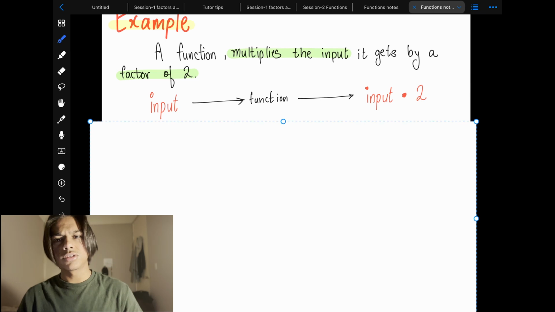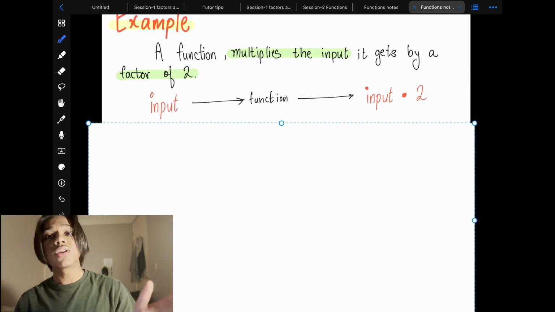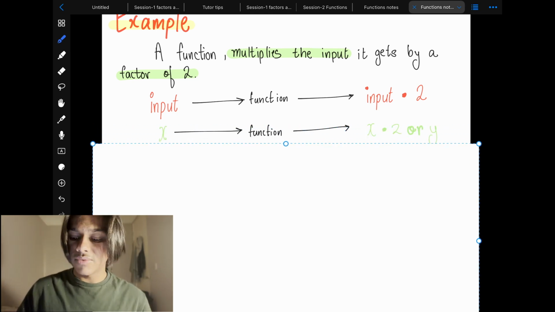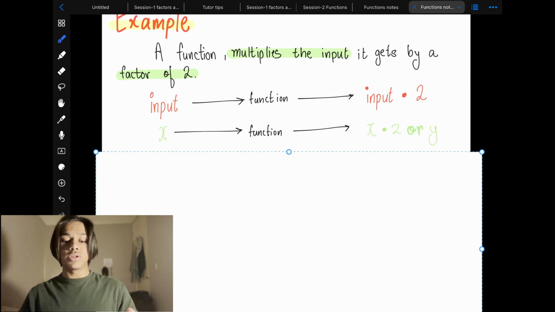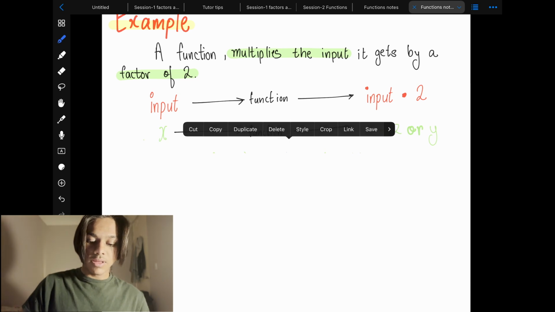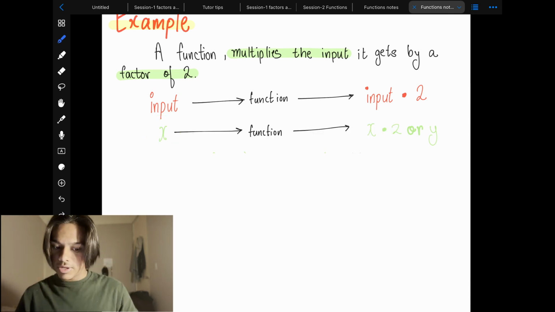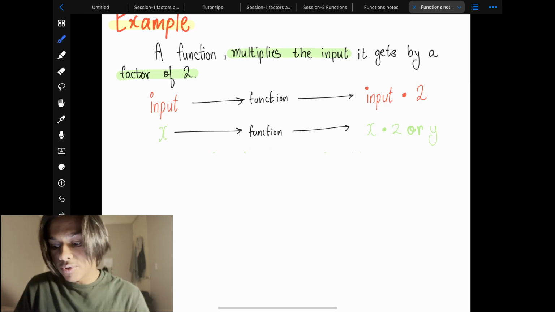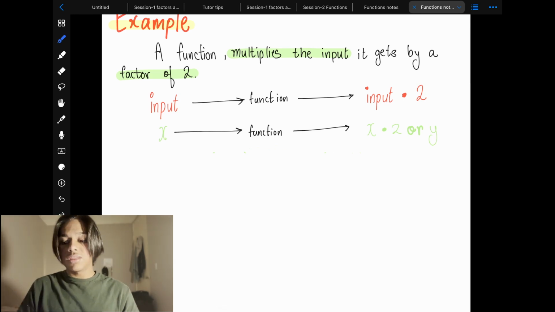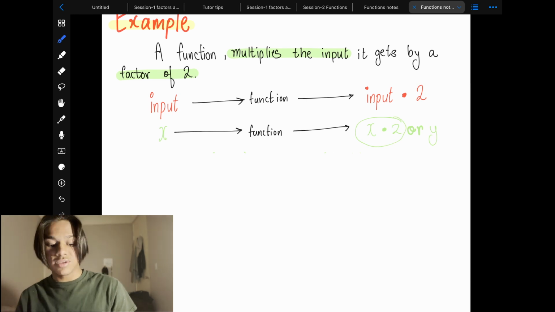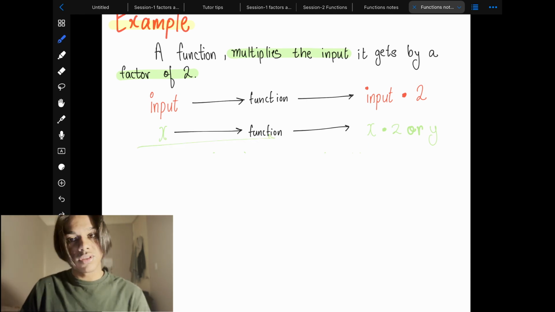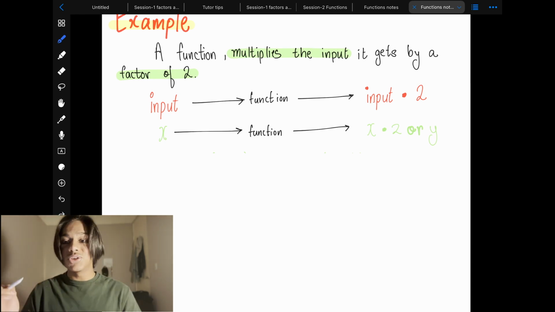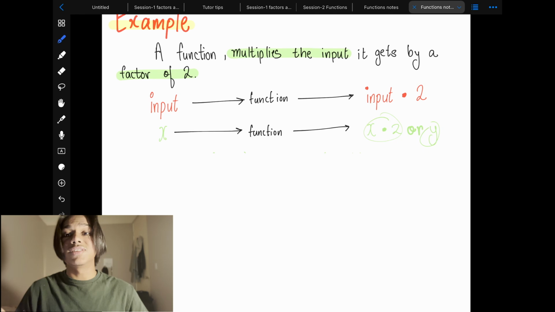Now, as I said, in functions, you can either just use numbers or you can use variables instead of numbers to represent those numbers. Here, we can do it too. X is usually used for inputs, right? That's what we did. We used X for our input that goes into the function and gives us an output, or Y, which is nothing but input times 2, or X times 2, right? X goes into the function and gives us X times 2, which is nothing but Y. These are the same things.